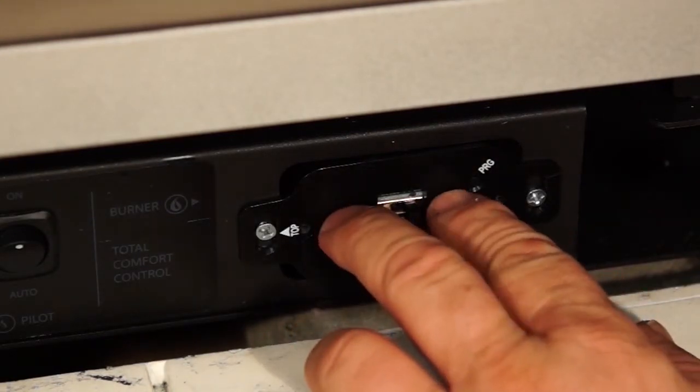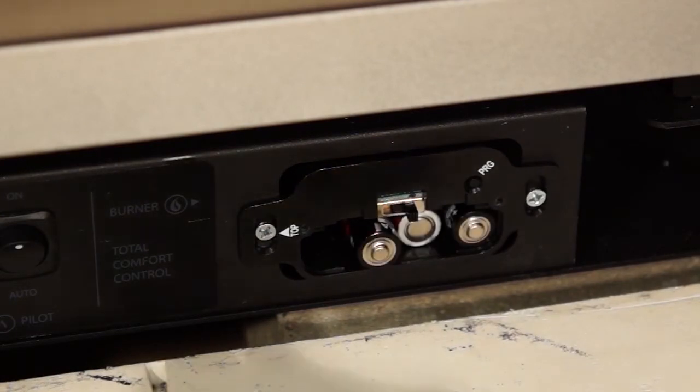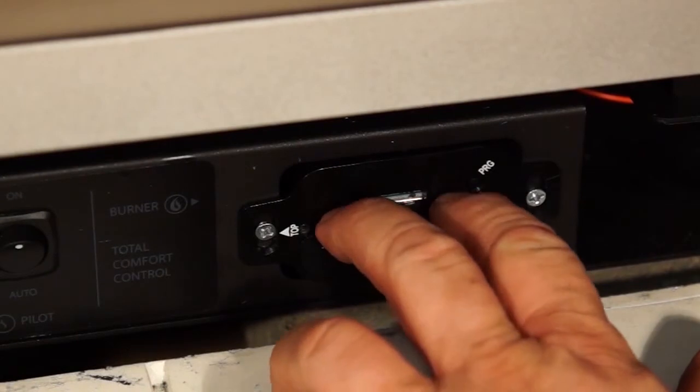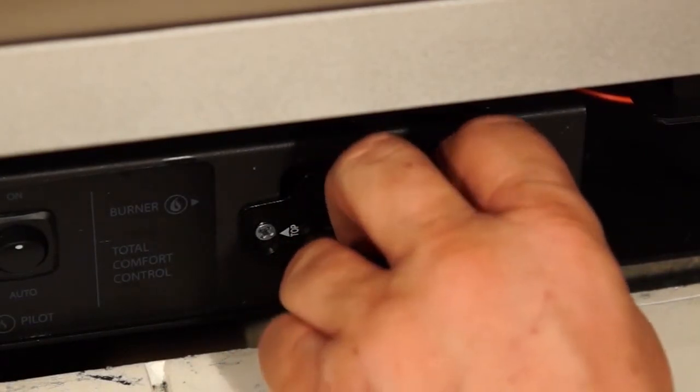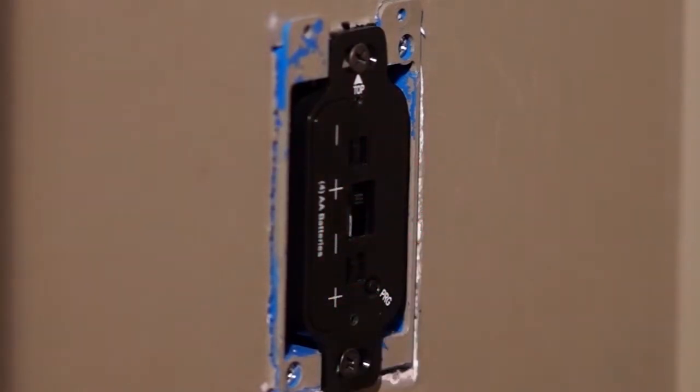Remove the battery cover. Install batteries. If you are replacing batteries, remove cover and replace batteries. Replace battery cover and faceplate.